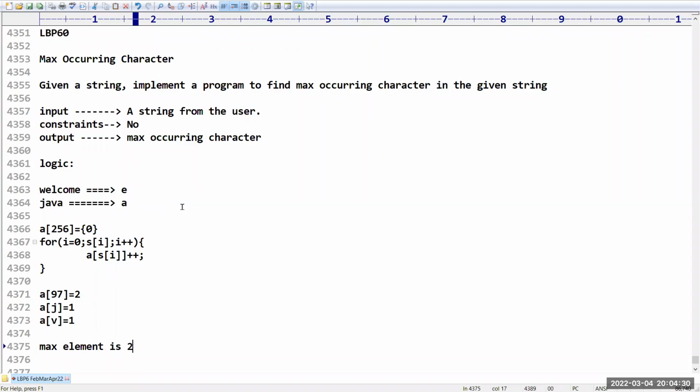Clear? Yeah, what is your doubt, Ranjish? Where you got problem? Where is your doubt?